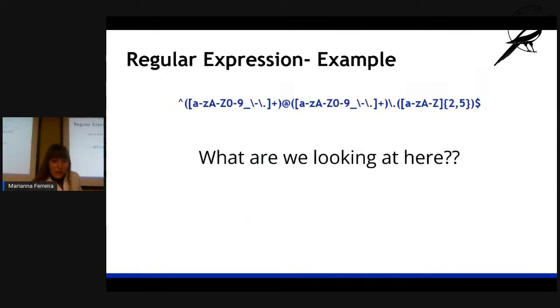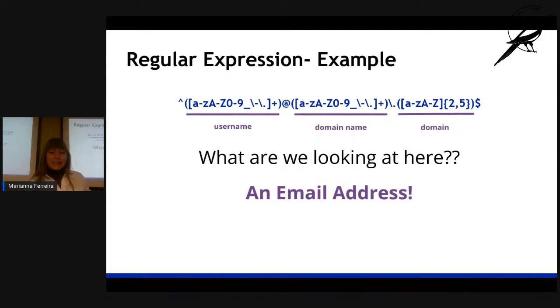So do we have any ideas what we're looking at? An email address. Someone got it. Okay, we're looking at an email address. So this is a regular expression to find every email address in existence. We're looking at the username, the @ if that might have given you a hint, and the domain name: .com or .net, .ca, .gov, all those kinds of things. So that's basically a simple regular expression that we just broke down. It honestly doesn't get much harder than this. So if you guys understood that, you're killing it.